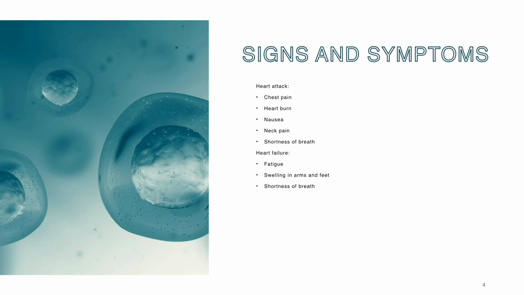So what are some signs and symptoms of heart disease? There are two common diagnoses that fall under heart disease. The first one would be a heart attack. Signs and symptoms of this include chest pain, heartburn, nausea, neck pain, shortness of breath, and if you have any of these symptoms, it's important to be seen immediately or call 911.